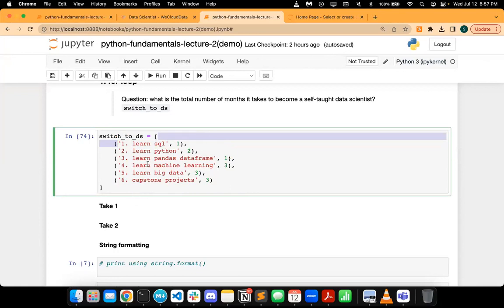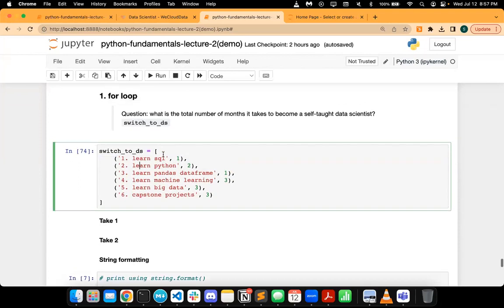But what we're trying to achieve is that we have a list of tuples, and we would like to get the second elements in each tuple, and sum them up. So we get the total number of months we would like to invest to self-learn data science, right?